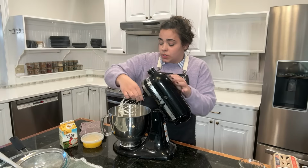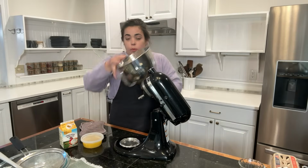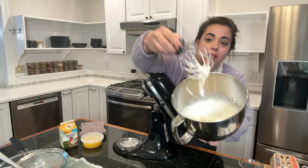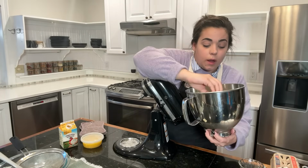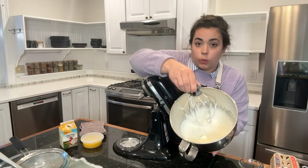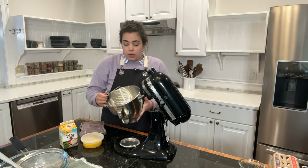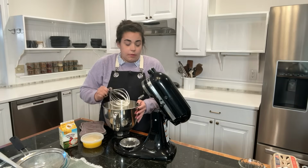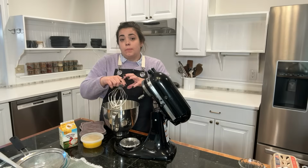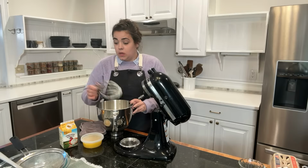So we're going to do just a soft whip on this. Whoop, sorry, that's probably loud. You can definitely whip this to a stiffer peak if you want, but I kind of want it saucy to run over the pancake. So we're going to go with that. Basically, if you took this and kept whipping it for maybe 6 or 7 minutes, the butterfat would separate from the buttermilk, and that's how you make butter. Pretty easy.